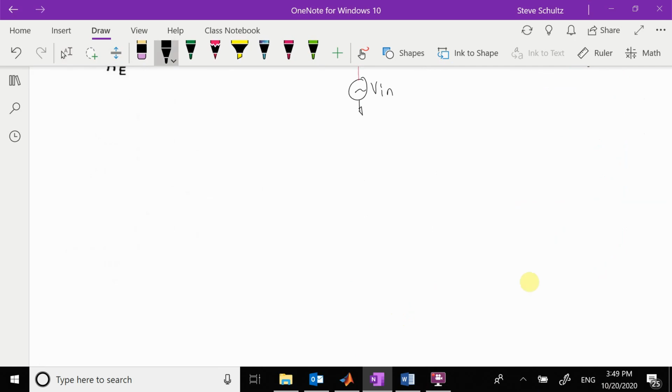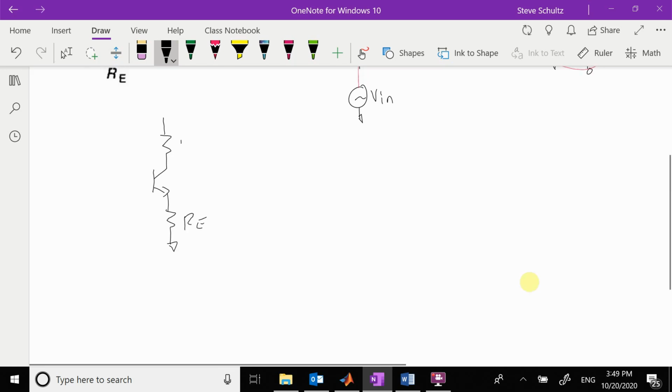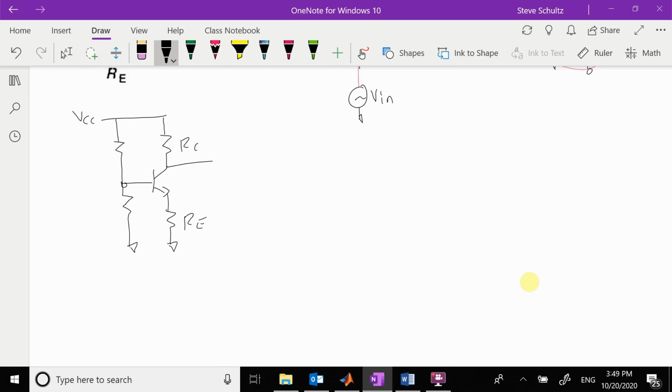We're going to start with the basic configuration that we've seen over and over, which is our biased amplifier, or our biased BJT. And then this is our output like it showed on there.